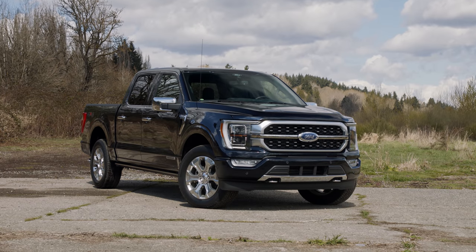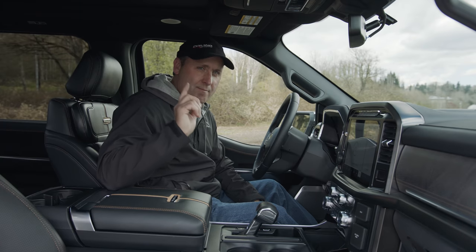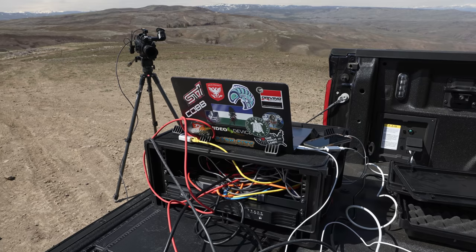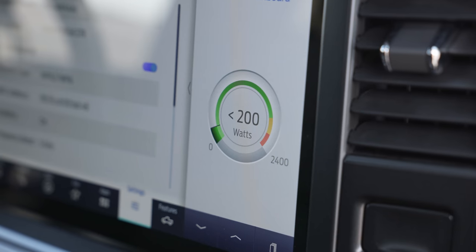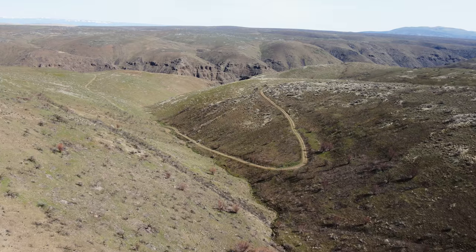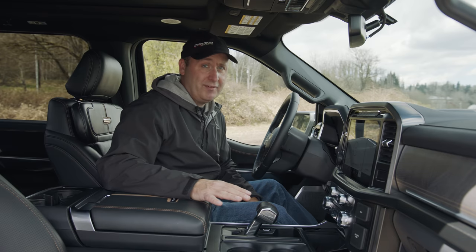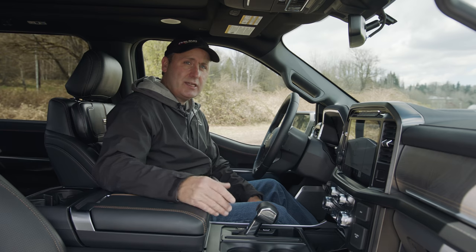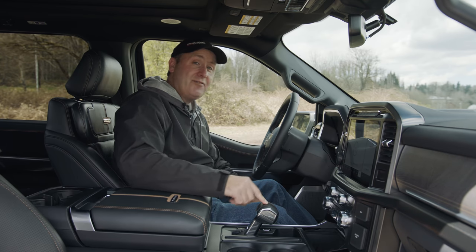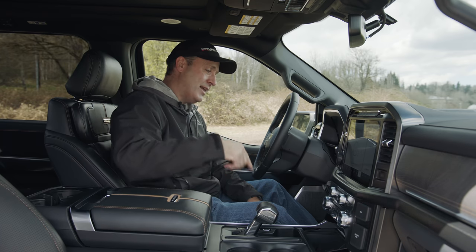This is a huge vehicle — the F-150 is not small by any measure — so we're not going to take it on a small twisty forest road. Instead, we have a mission: I need to be on top of a mountain to do a live webcast using not just my phone but an actual proper live video streaming switching system. Those systems need both power and Wi-Fi, so I'm going to use this vehicle as a mobile production rig. We're heading to the Washington Overlanding Trail just outside Ellensburg. Let's buckle up and head out.